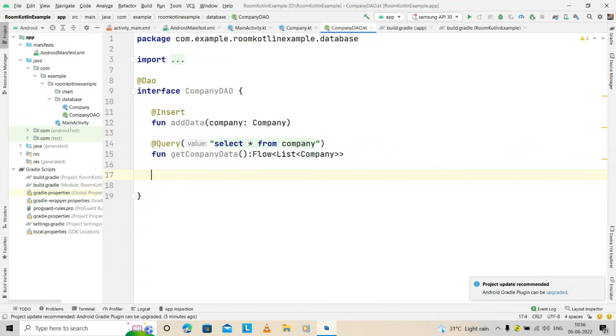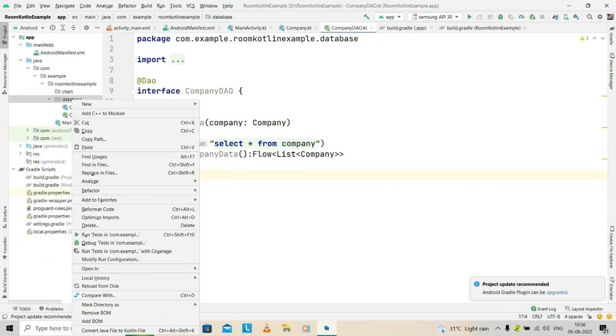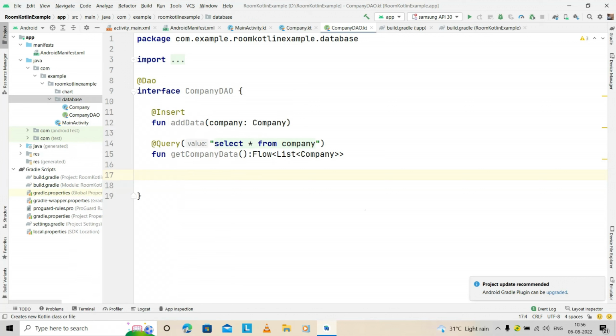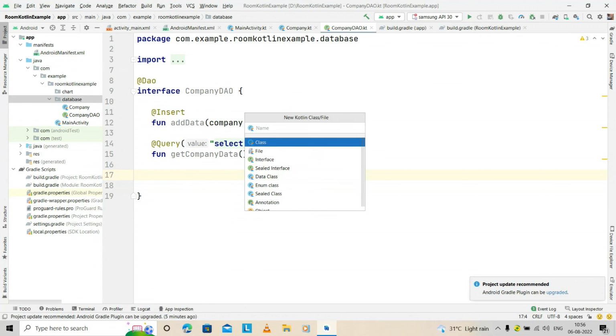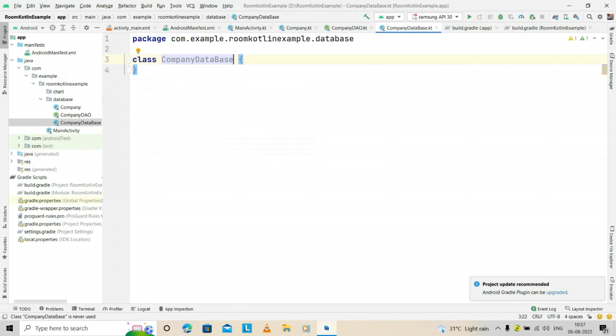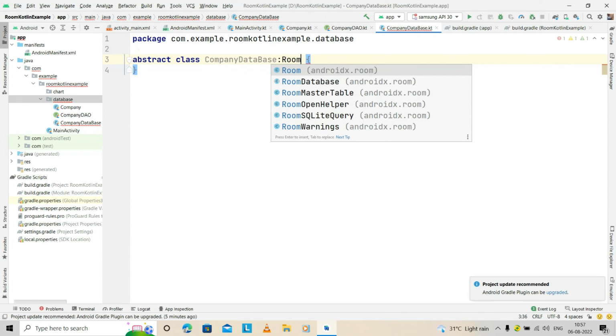So these are ready, and then we have to go for our database. We already created a database many times before. One more time you will see how we create a database here. So you can create that company database. Okay, so this is our company database, and here we need to extend that database as an abstract class. We need it first, and without abstract you can do that, but as we follow the previous rules, we can do it like this. Okay, and this is our Room database.